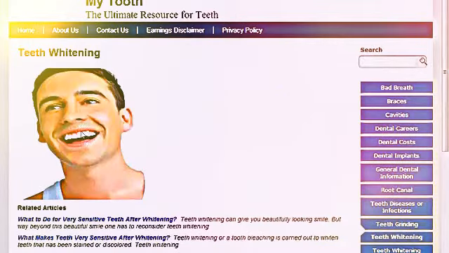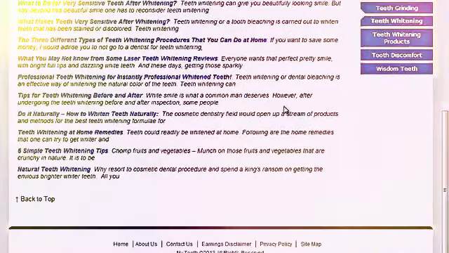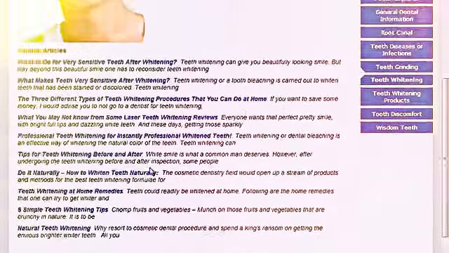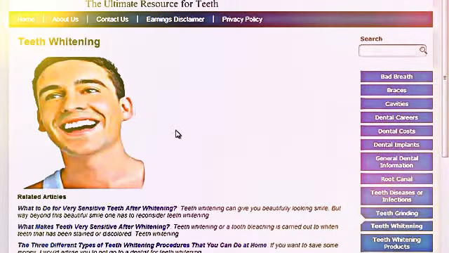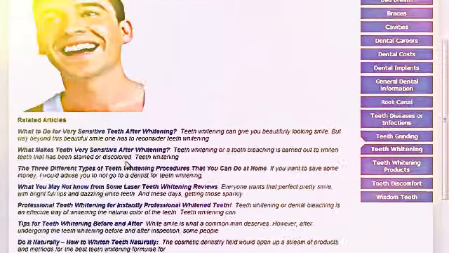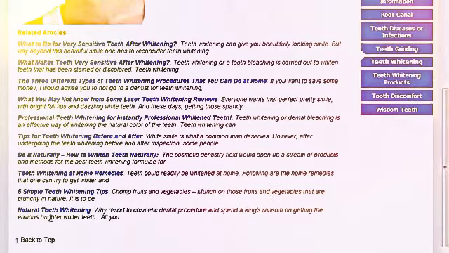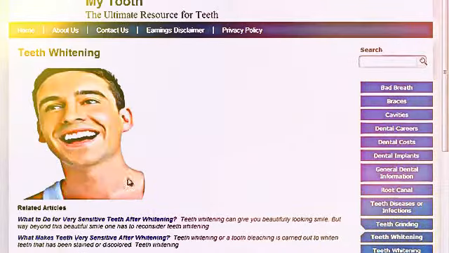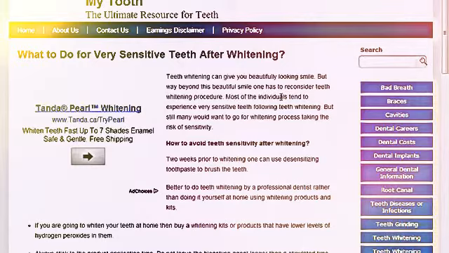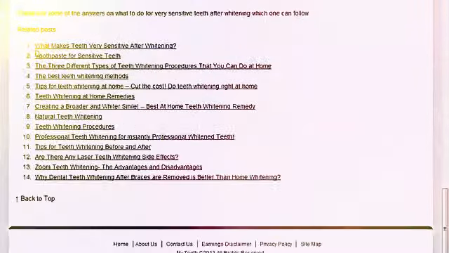But when I get to the teeth whitening category page, all I've done is provide links to my internal pages on teeth whitening. And this is beautiful because now when I get a link to the teeth whitening category page, I'm basically feeding the authority of all these internal pages. So if I click on one of these, this is one of my articles. And this is the other big tip that I have for you guys. There's a WordPress plugin called, I believe, Yet Another Related Posts Plugin.